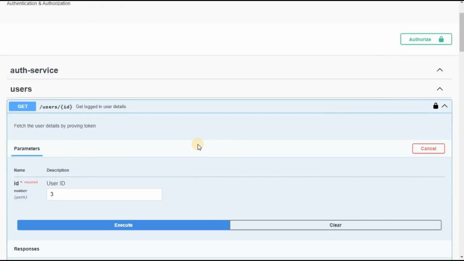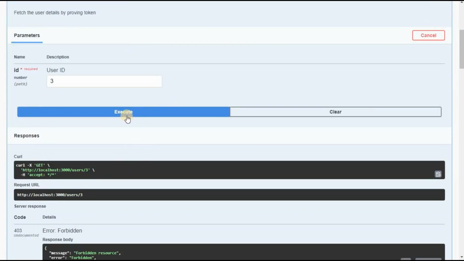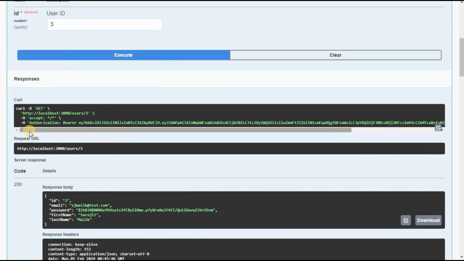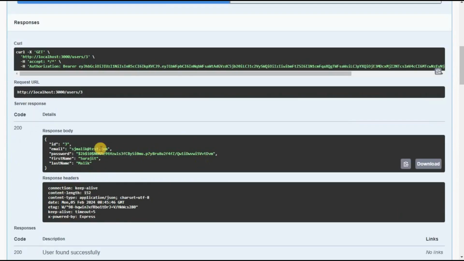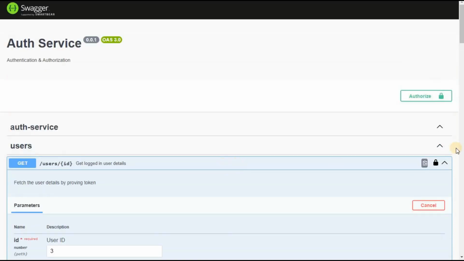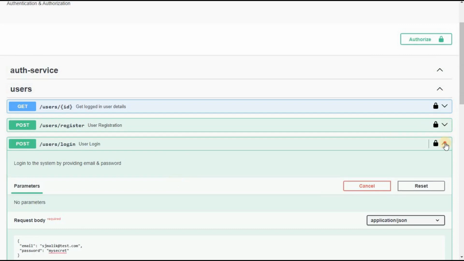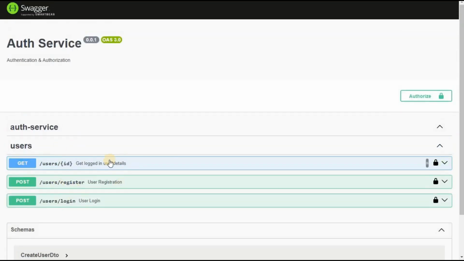and storing the token in the local storage. Now it will be provided in the header. You can see the curl command here, the token is provided in the header and I am getting the response. So this is the part of authorization, and the login is the authentication. So we'll design this set of APIs: the registration, login and get logged in user details. So let's get started.